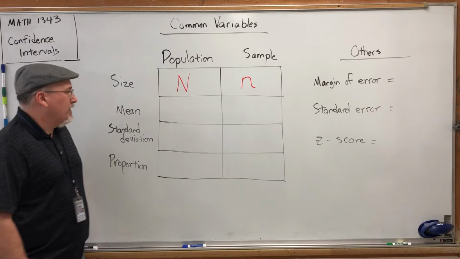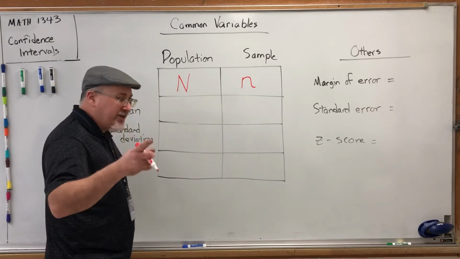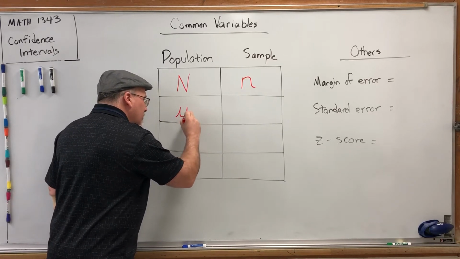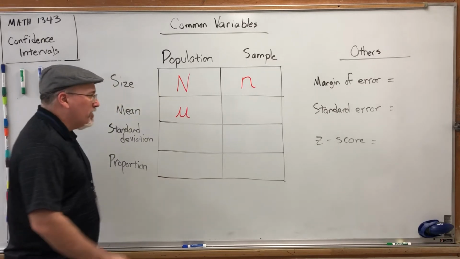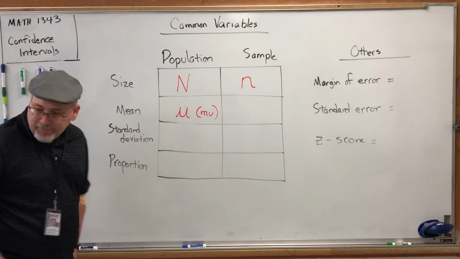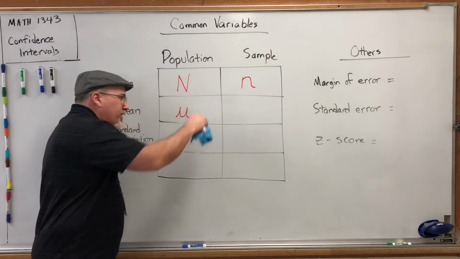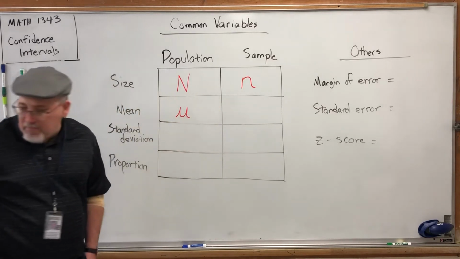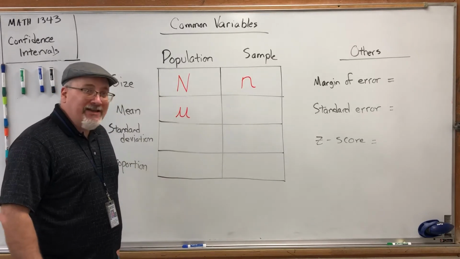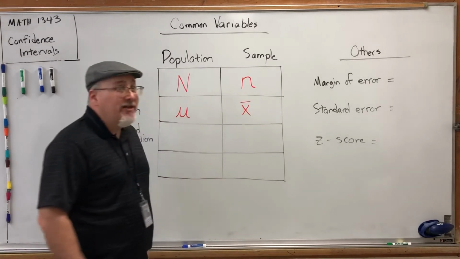The variable for population mean is the lowercase Greek letter mu, which looks like a U, but drawn a little fancy with a couple of tails. If you were to spell it, it's spelled M-U, but don't ever spell it out. That's just for phonetic purposes. Greek letter mu is the variable for population mean. Now for a sample, the variable for its mean is an x with a bar over it, simply read as x bar.